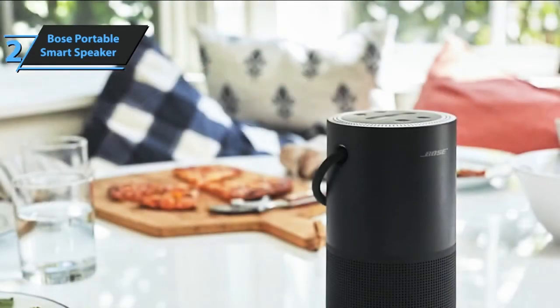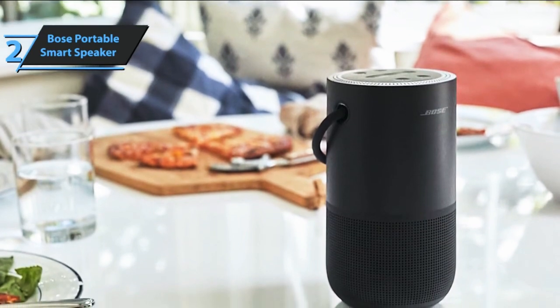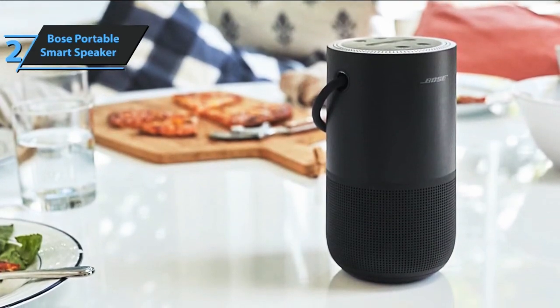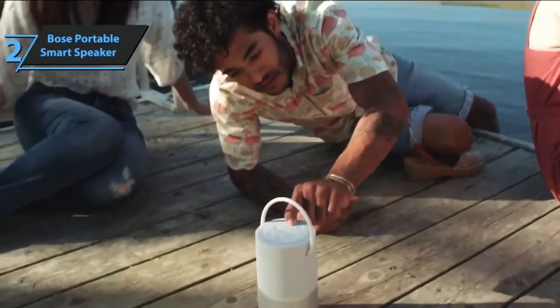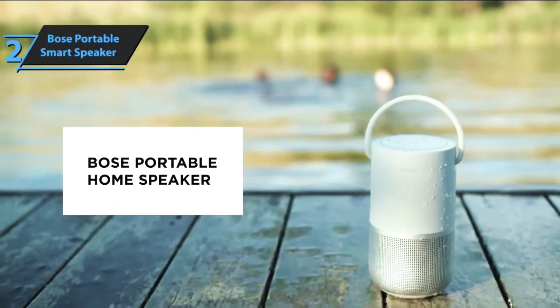In the sonic department, the bass sounds booming — loud enough to shake the table — while allowing the vocals to cut through the middle section. You'll get a strong audio delivery wherever you stand in relation to the speaker and whatever genre of music you listen to. However, the sound is dynamic, and dynamics are decreased at lower volumes, so you have to find that sweet spot for the right impact. Overall, this is a quality product, and all we can do is recommend it.